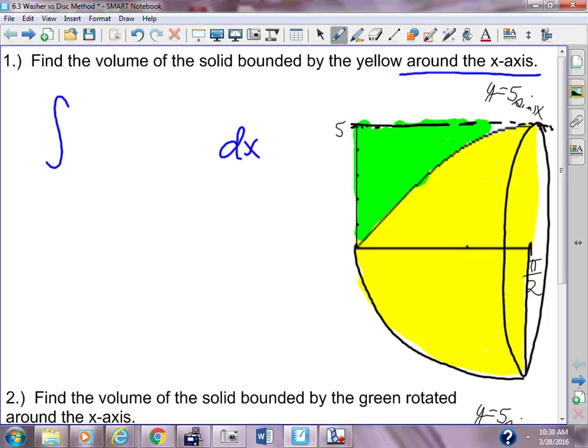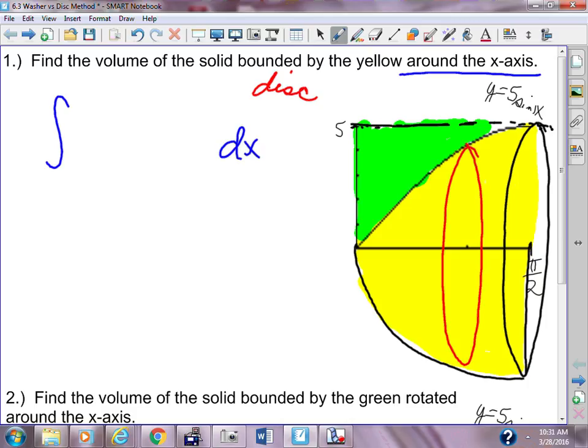So when you make your slices here, if we are going around the x-axis, if I cut perpendicular to that, this would be like a representative slice for me there. Can you see the circles coming out? Okay. From there, will you agree with me that this is going to be a solid disc this time, each time I slice that dome shape? Right? In that case, that lets me know that we're going to set this up using the disc method.